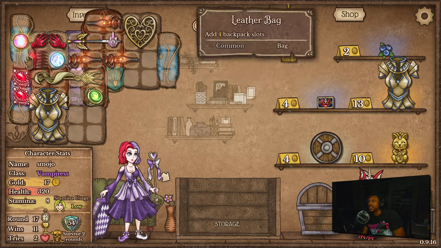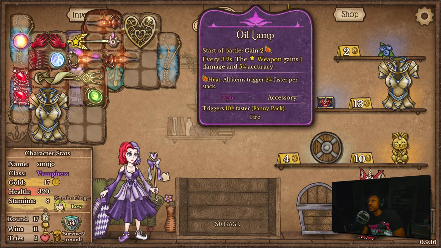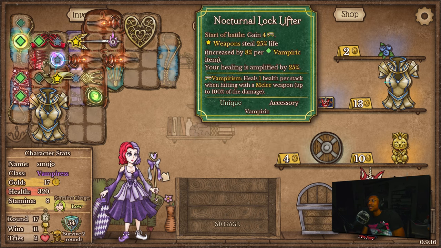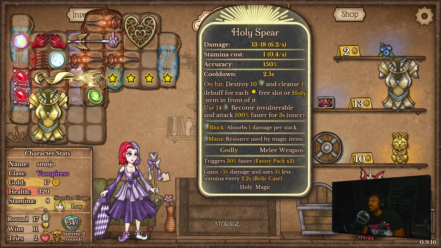I guess maybe just put it here in the middle and put these oil lamps. Like, you could do two here, one here. Put a Holy Spear right here. Yeah, you could definitely rock two Holy Spears and a Falcon Blade. Especially with the Relic Case.